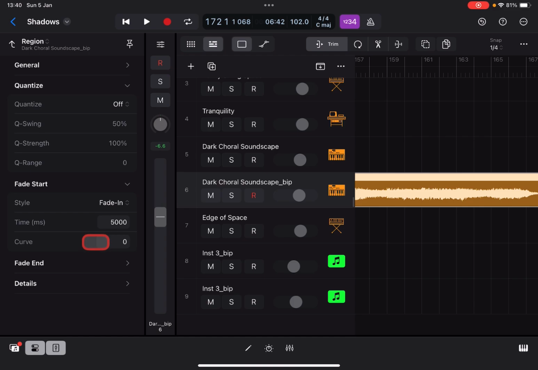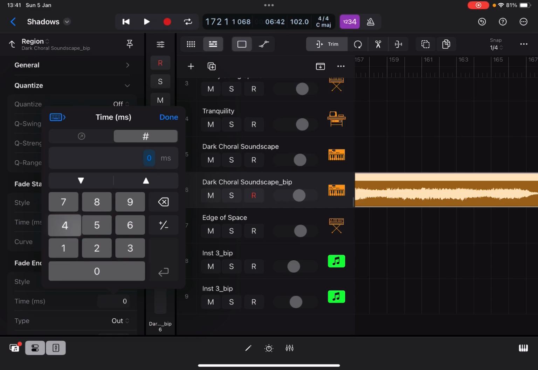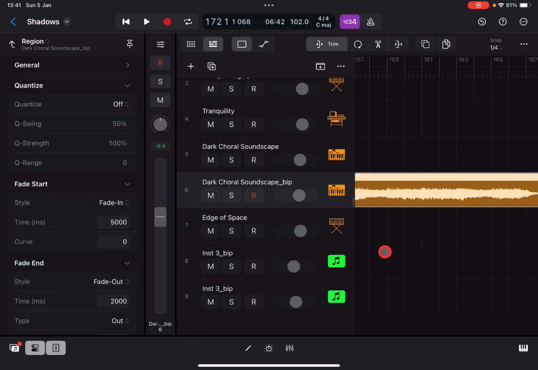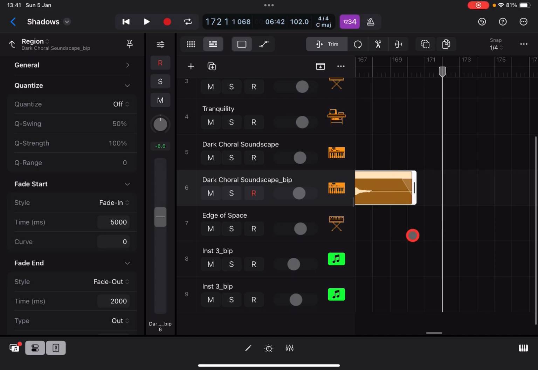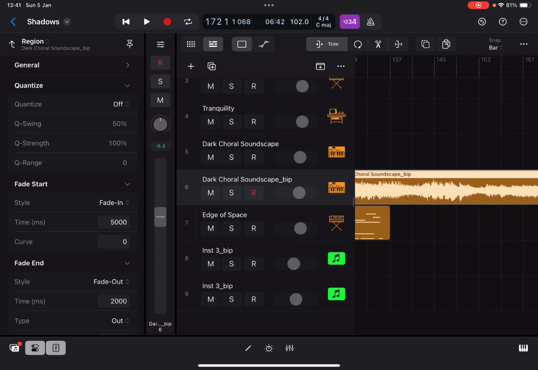But just as a thing, you've got fade out. It's the same as we have fade in, and we can just go in and select our time to fade out over 2 seconds. No, not 20 seconds, 2 seconds, and hit done. And anything that might have been present at the end will just fade out. You'll never hear it for whatever else you add.